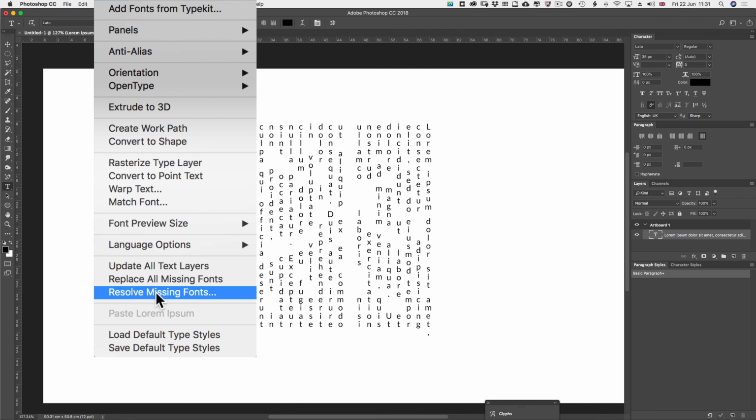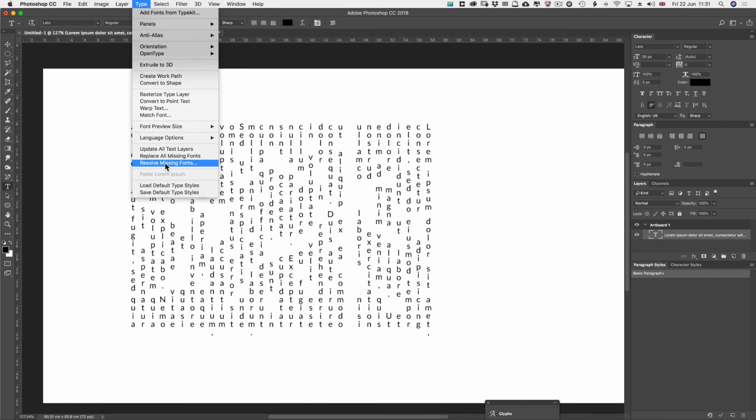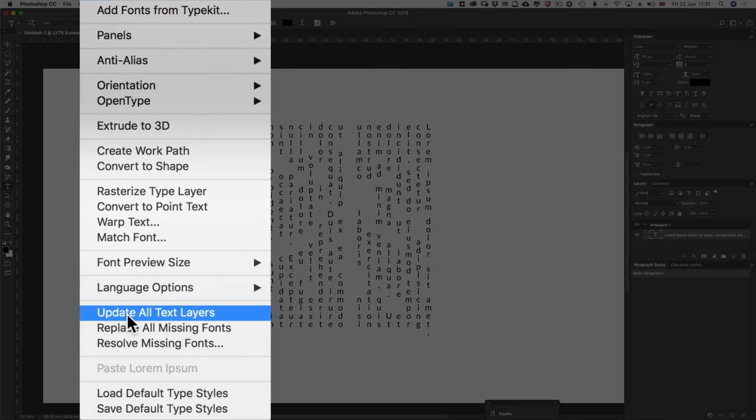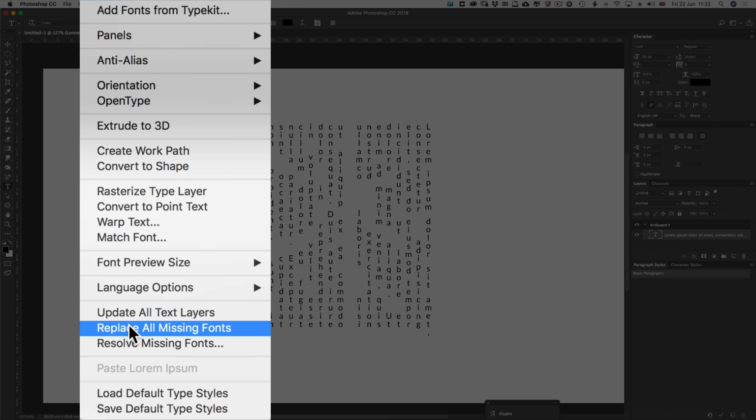This one will be actually just for the layer, I believe. So that will do one layer at a time. If you click on it, you'll see, yeah, you can go around and do that. Those you'll very rarely see highlighted, but it's all about if you open up another person's document with a font that you don't have in it, you can update it if it's bitmapped, or also resolve it or replace it if it's available on Typekit.